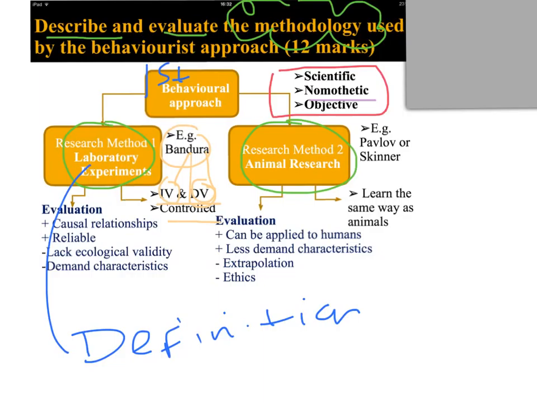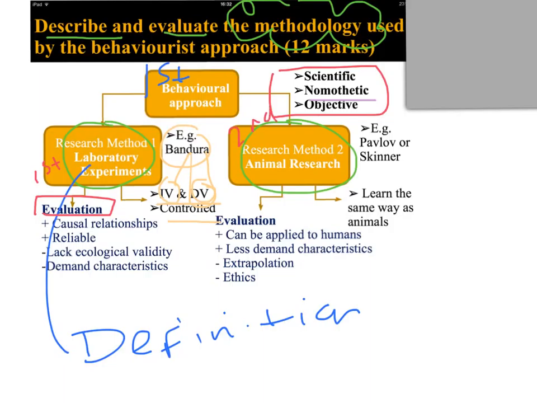So, what have we done so far? You've written a paragraph defining laboratory experiments using an example. You may have put a paragraph beforehand, or at least a sentence or two sentences outlining the approach that they use to gaining research. What should happen next is quite important, because then you move on to the evaluation. It is best that you do this before you look at animal research. You really want to do a good job on this.